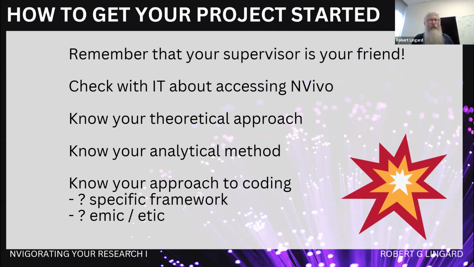Understand your theoretical approach. What is the approach that you are taking? How is it going to shape what you do? Understand your method. What are the steps that are indicated? And then think about what is it that is important when it comes to considerations for coding. In this way, you are able to say, this is how I need to approach my research. These are the things I can do with my data. These are the concepts that are important, the ones I'm bringing in, and the ones that I'm looking for to emerge.